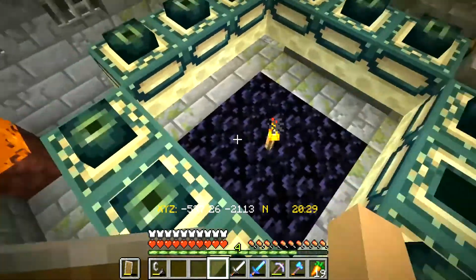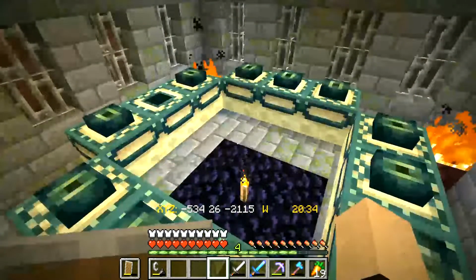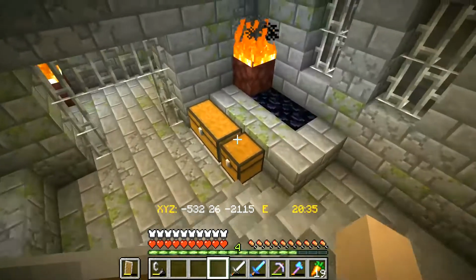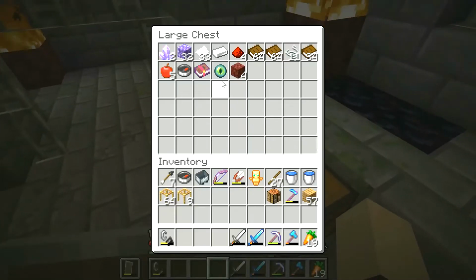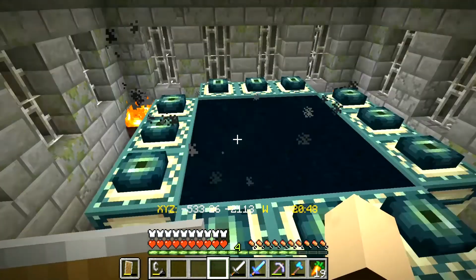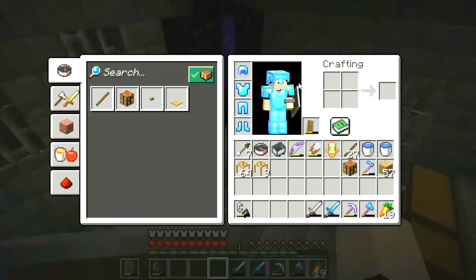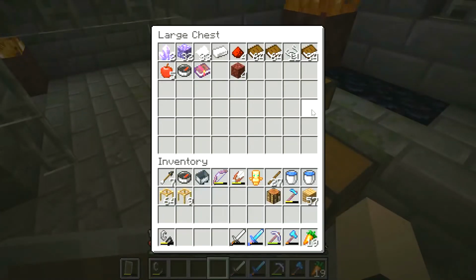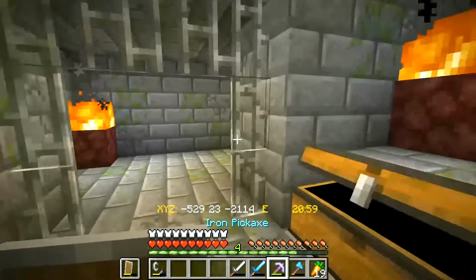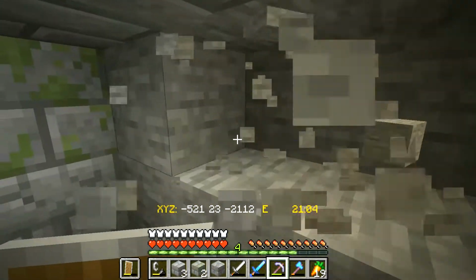I have no idea what happened to the other Eye of Ender I had in my inventory, but thankfully I have another one. I have no idea where I put that, but at least I got this. I probably should have brought a lot more building materials, so I'm just gonna get a bunch of this stone.